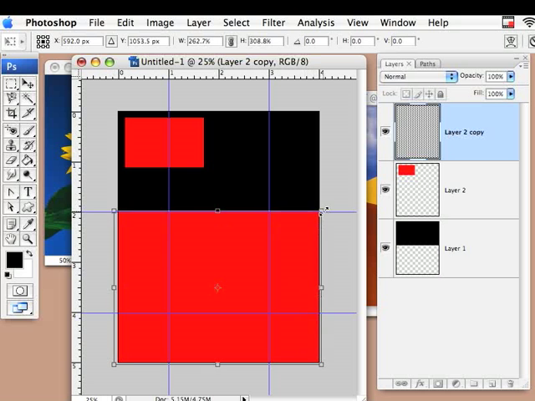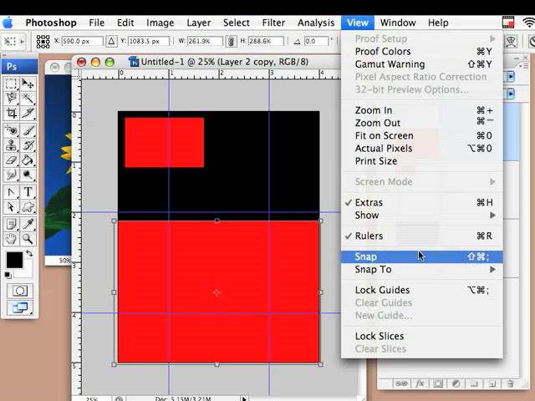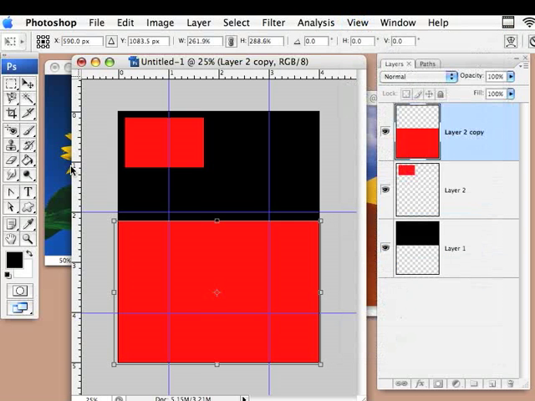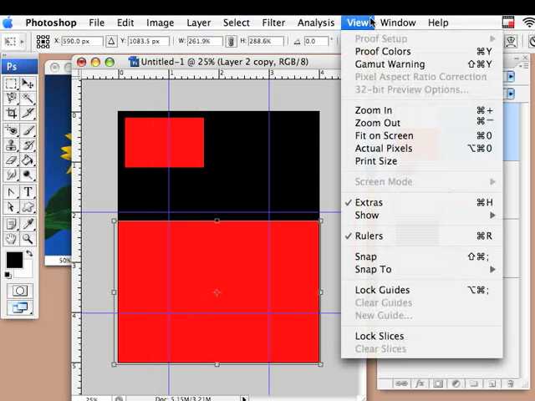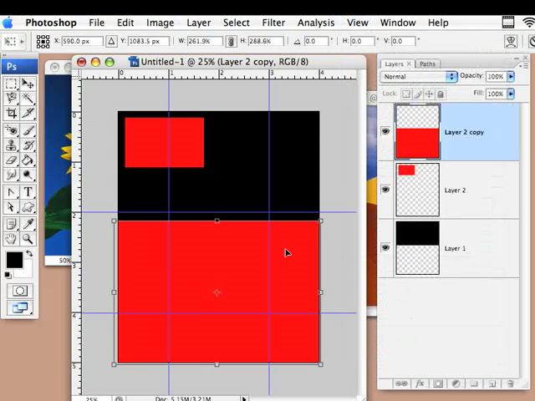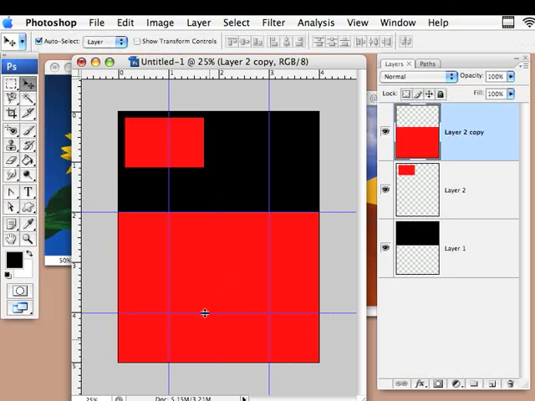One thing I want to do is I want to have this snap to the line right here. You'll notice right now it's just kind of around that area. If you wanted to snap to a guide that you drew, and remember drawing a guide is just going from the ruler that you opened up in View, Ruler, and then just clicking and dragging. So if you want it to snap, you click on Snap. Under View, you click on Snap, and now when I go up here, it kind of snaps to that area. You'll notice that it snaps right there, which is exactly what I want. So here we go.